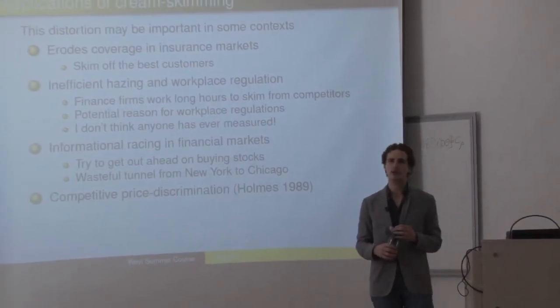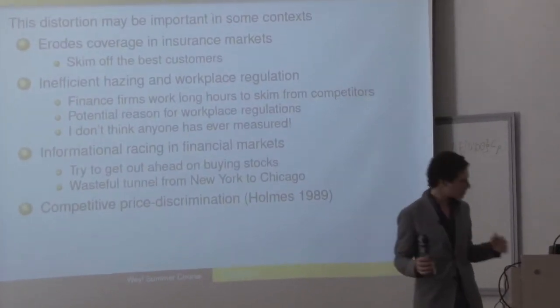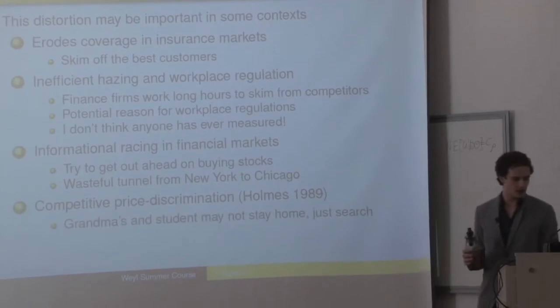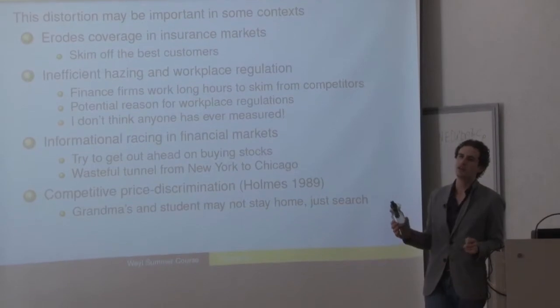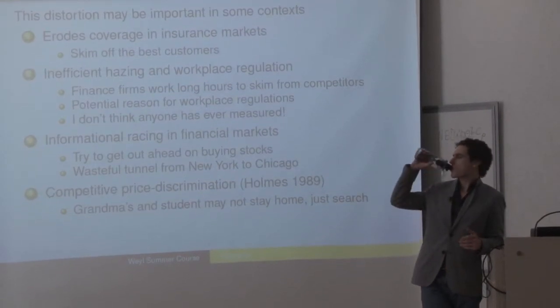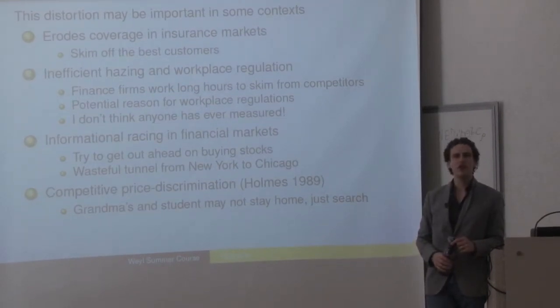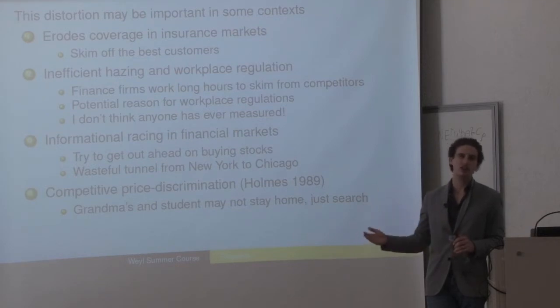So we talked about price discrimination when there was monopoly. When there's competition, price discrimination is a little bit different. So we said when we talked about price discrimination that there tends to be subsidies for students and subsidies for elderly people, right? Now, do we think that's because elderly people or students are, in the absence of that subsidy, more likely just not to go to the movie? Well, probably not. It's probably that they'll go look for another movie theater to go to.